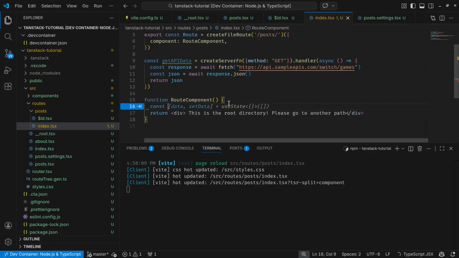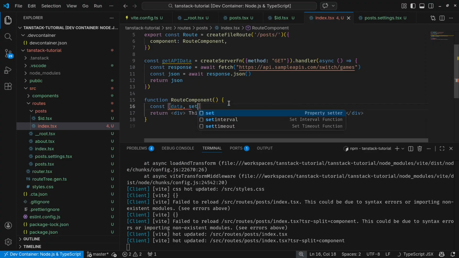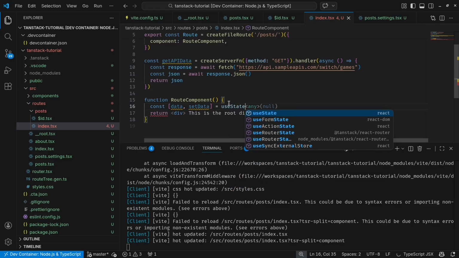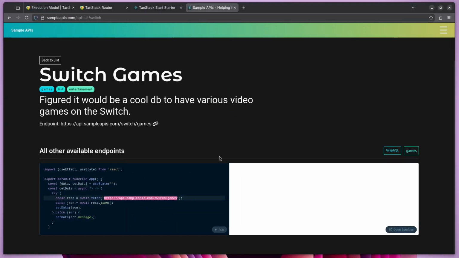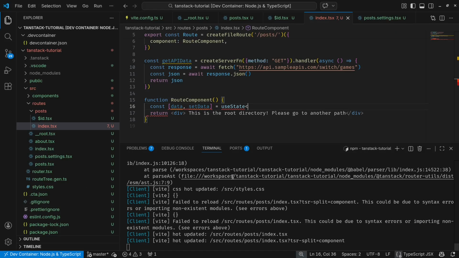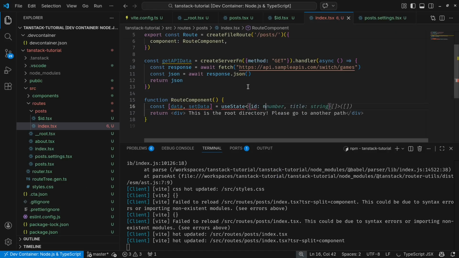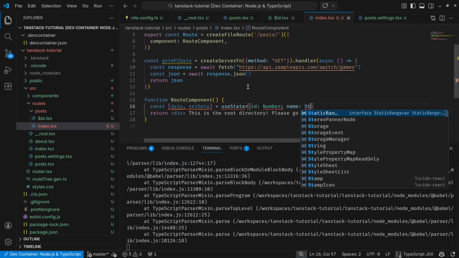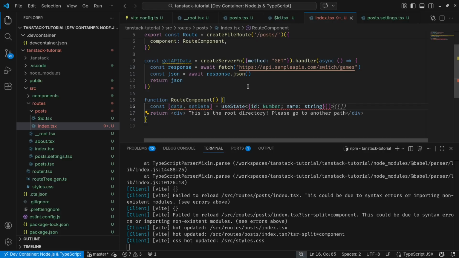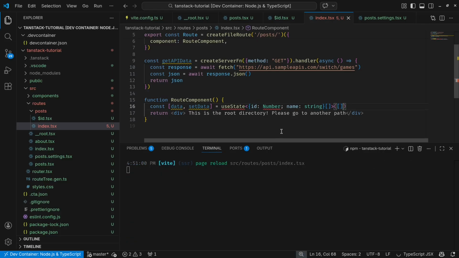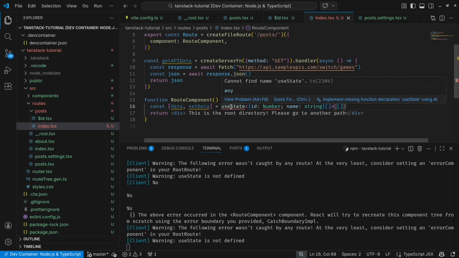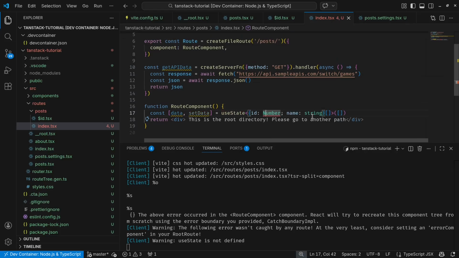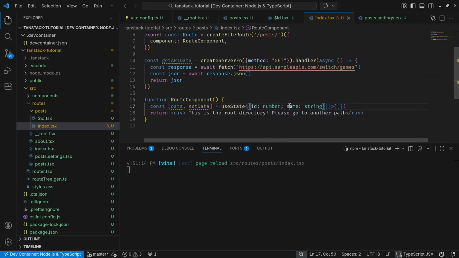So to render some data, I'm going to create a useState. So it's a data useState. And then let's see what the types are being used here. So I run this and let's see what we get. Okay. So we have ID and let's use name. So ID is of type number. Whoops, it's number. And then we have a name of type string. And then it's an array like so. And the default value is going to be an empty array. So let's fix my code here. Looks like I need to import useState. And then let's fix this as well. So it's number like so.